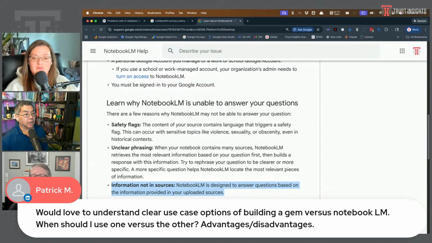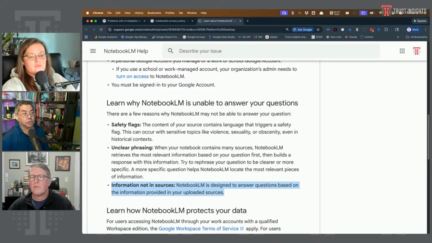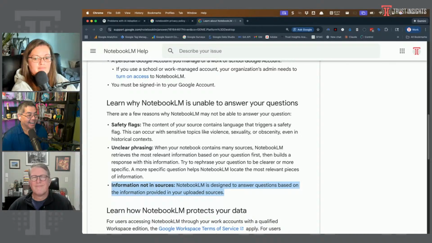Yeah, exactly what you're saying. NotebookLM is designed to answer questions based on the information you provided. Gems will use the knowledge in the knowledge base as part of the prompt, but they are not locked to that information, which means that you can get those hallucinations. Or, and this happens frequently with Gemini, it will trigger its own web search. Well, for certain topics like finance, law, and health, I don't want it going to search the web. I don't want it pulling information from Aunt Esther's healing crystal blog, right? I want guaranteed good information.